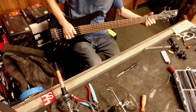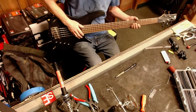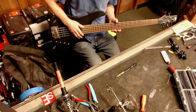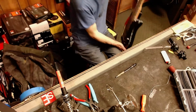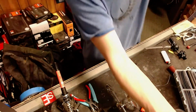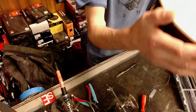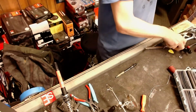Would you take a quick peek at this one? Absolutely. And throw some picks in it. Maybe we'll find a cheap strap button. Yeah, and it's an 11-year-old. You might be able to sign up a student. Oh, okay. That's why I wanted you to put together the package. Oh boy, this needs a little bit of love here. I can see that. Nice.